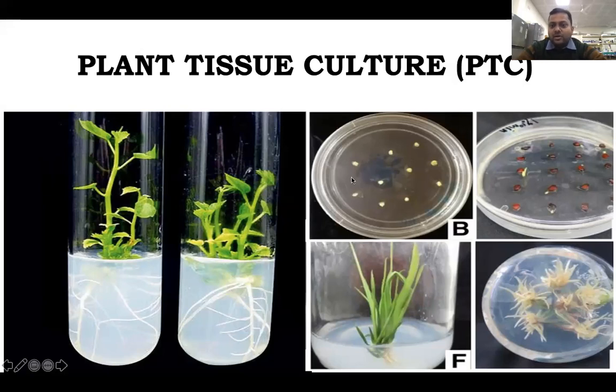This is how we take an explant, and we allow it to germinate. Then we allow it to form a callus, and using tissue culture, a proper medium that allows rooting and shooting, you start getting the plantlets. Then we take plantlets out from here and move them to individual media jars, where we allow them to grow, and then we lead it to hardening. That will lead to the development of a full plant.